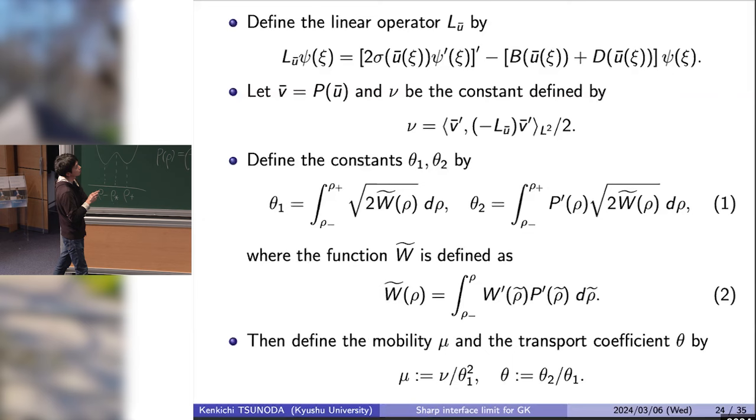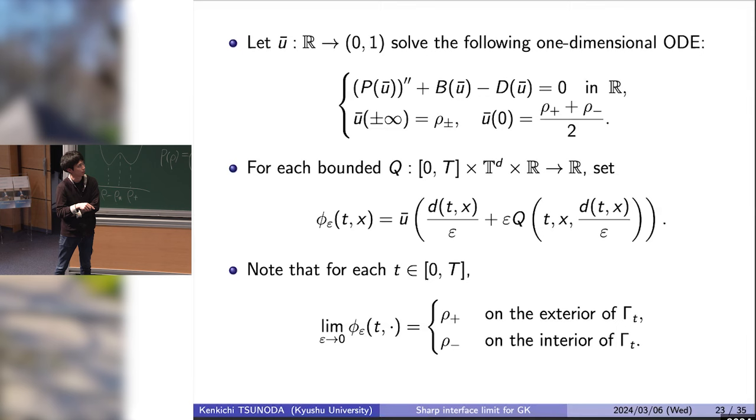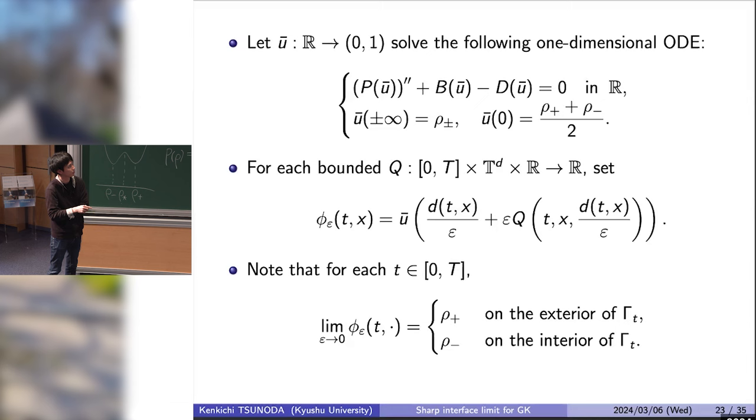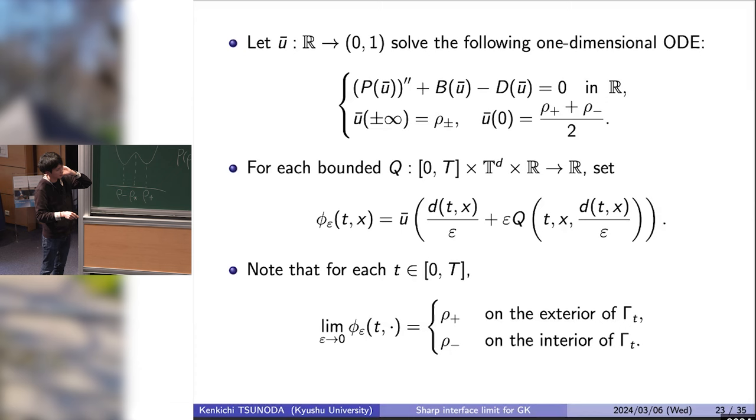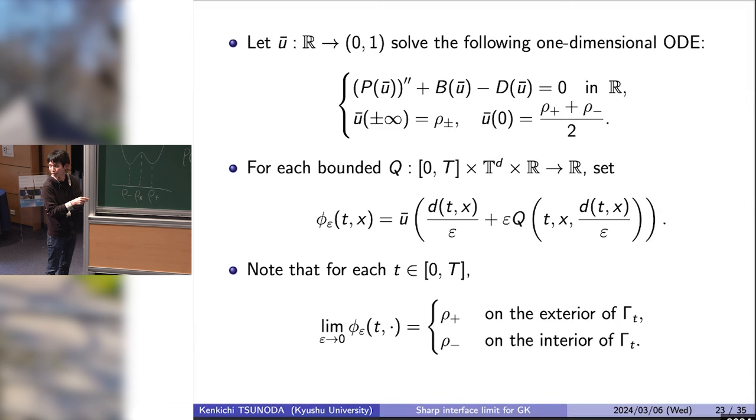Q is something like a perturbation. If there is no Q, this is just a small order term, but this Q appears in the limit if we calculate the rate function. So we need to specify the choice of this part. In other words, we specify the connection between these equilibria, because this vanishes in the limit at this level, but it appears in the limit.